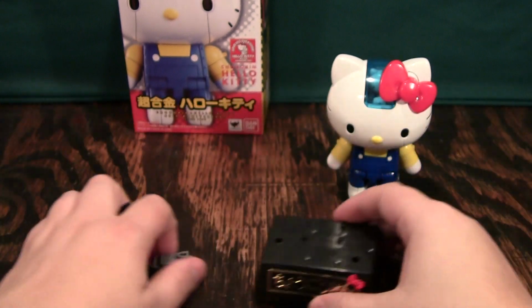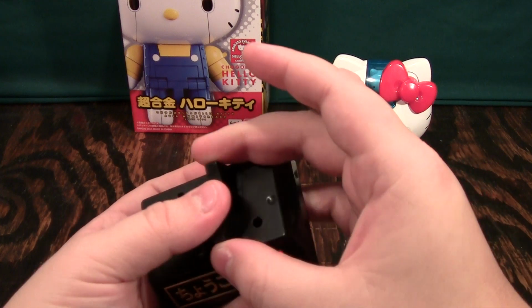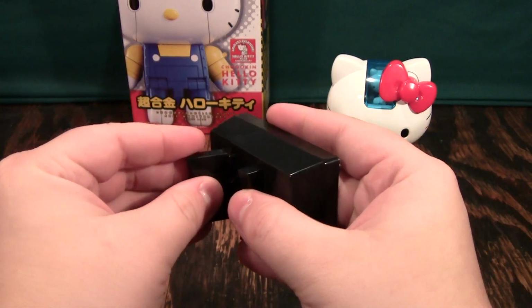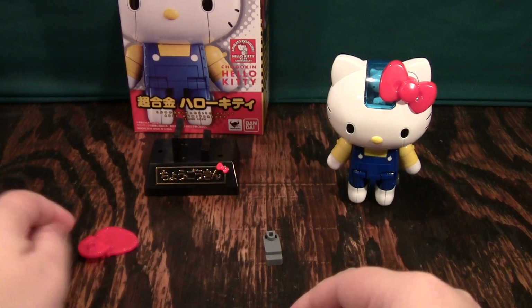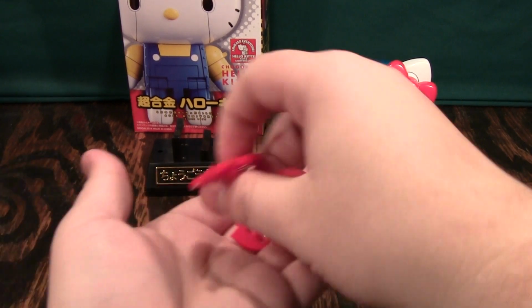Now, to construct the stand, we're just going to take this, plug it onto here, and then take this and plug it onto here, like that. And we'll put this off to the side for now. So Hello Kitty has two modes that she can make with all of these parts right here.